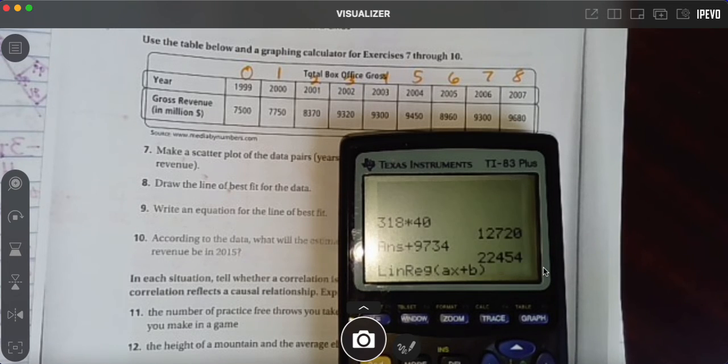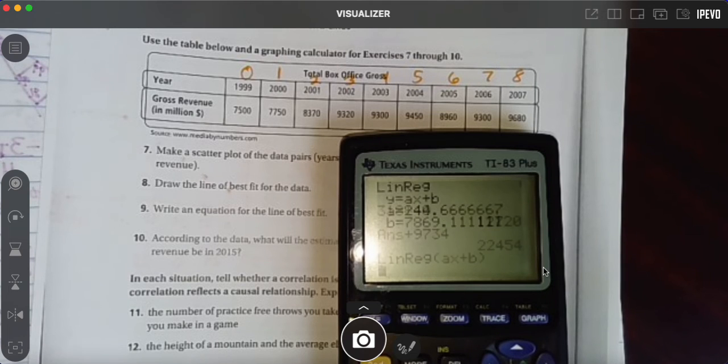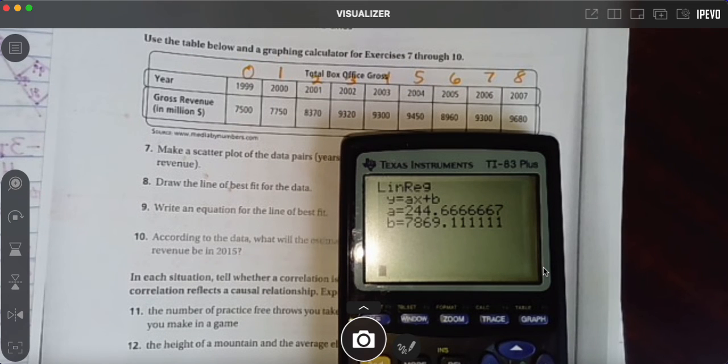So press enter. Now, some of yours will look like mine, and some of yours have a little information, but at the bottom it says calculate. Scroll down to calculate and press enter. Mine just says that, so press enter, or if you have to scroll down to calculate and press enter, do that. And do y'all get this answer? Yes. Okay. Well, so this is your slope.